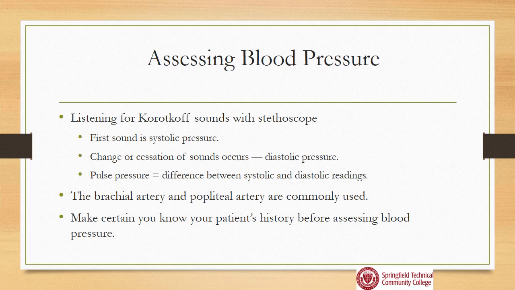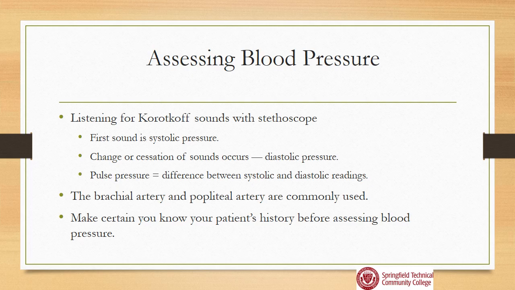Assessing blood pressure, definitely use your Kaplan video for this. You're going to experience this in lab, and I want you to take some time to practice at home. You're going to be listening for Korotkoff sounds with your stethoscope. The first sound is your systolic blood pressure, and when the sounds stop, that's your diastolic blood pressure. The pulse pressure is the difference between the systolic and diastolic readings. The brachial artery on your upper arm and the popliteal artery behind the knee are most commonly used for blood pressure assessment.